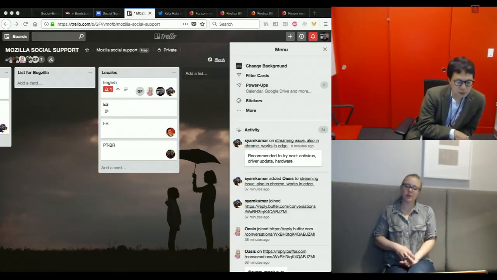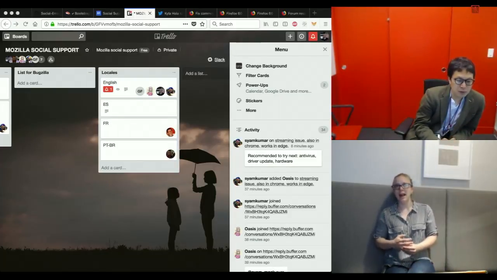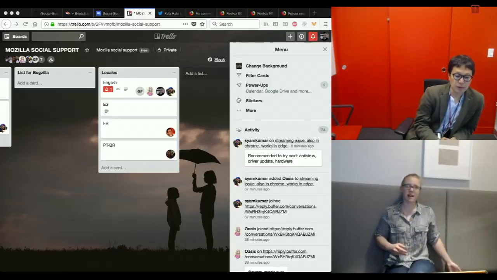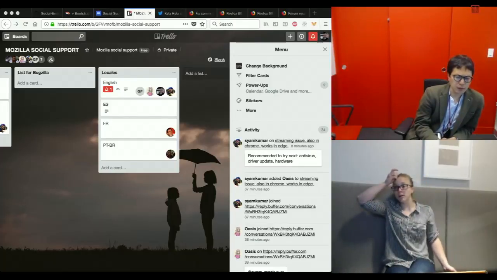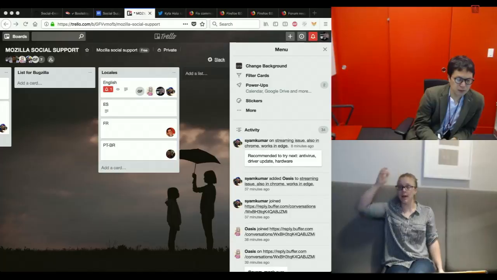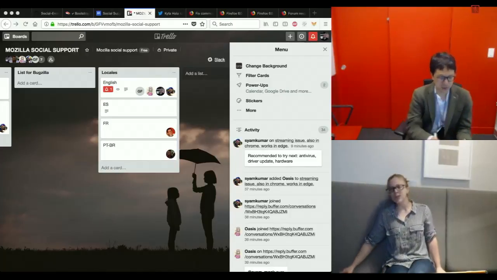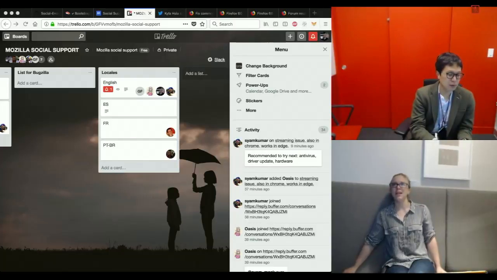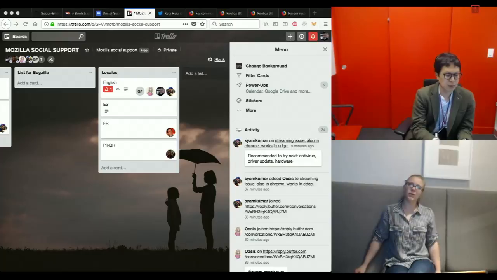If you check out the newsletter from this month, there's a list of tweets that have been gathered, which also show up around the Mozilla office, of users that are really excited to use Firefox. If you're looking for a positivity boost, check that out. I can share the collection list if you'd like to see it in a different format.